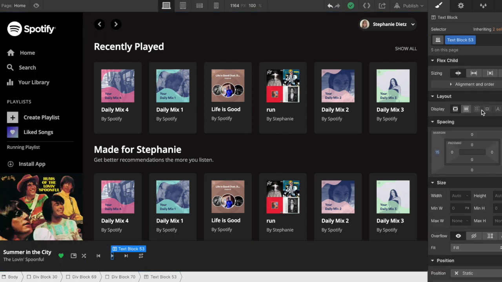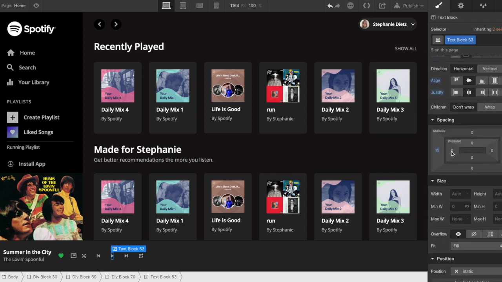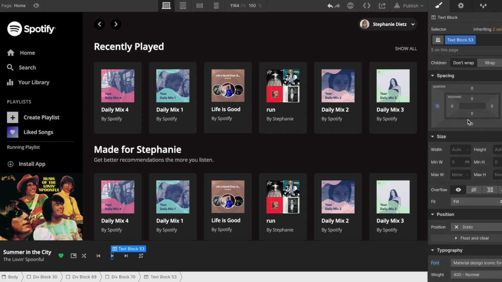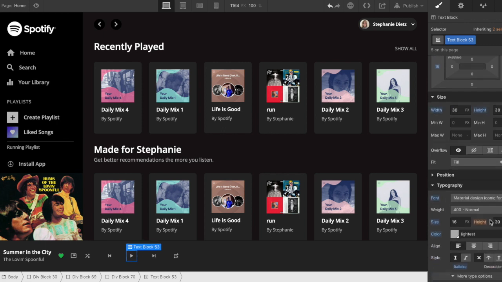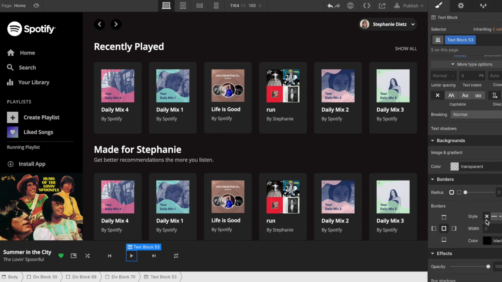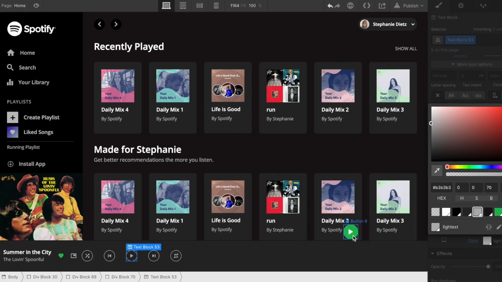We are going to flex it, item center, justify center. Let's give it a height and width of 30 pixels. We're going to give it a border fully rounded, and the border color is going to be the slightest.